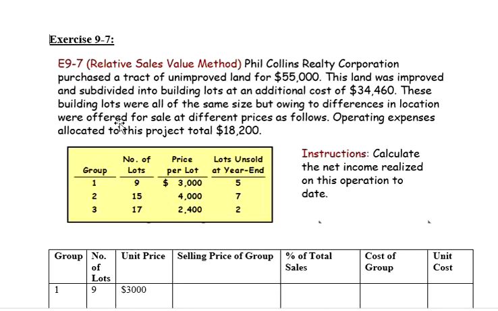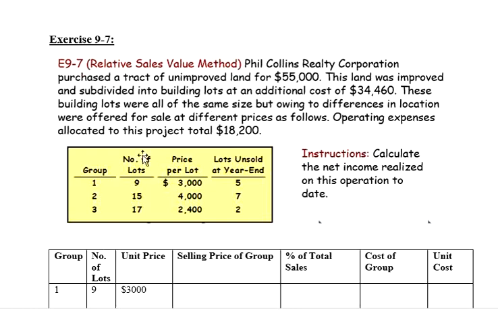The building lots were all of the same size. Their size is the same with respect to square feet, but owing to the difference in location, some of the building lots had windows on one side, and some did not. So because of their locations, obviously the price of those lots will be different. Some of them would be premium priced, and some would not be premium priced. So that's one thing that we know about it.